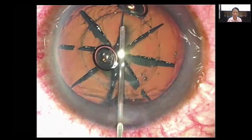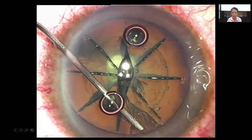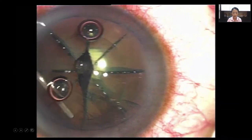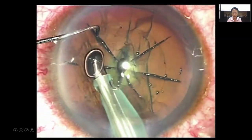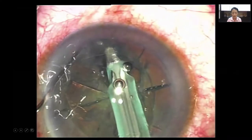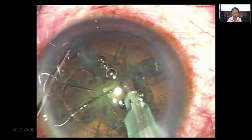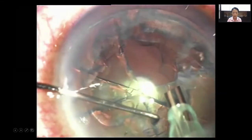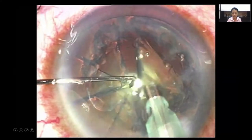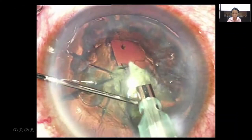Let's start out with a simple case. This is a soft posterior polar cataract and you can see we've already done eight segments and a capsulotomy of 5mm. We're putting dispersive viscoelastic under the capsule in the sub-incisional areas and cracking along the crevices without any sculpting, then joining all these cracks with sweeping movements at the equatorial region. This loosens up the entire segment and we can just aspirate this up with the phaco machine because this is really quite a soft cataract.